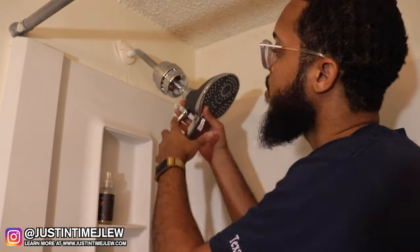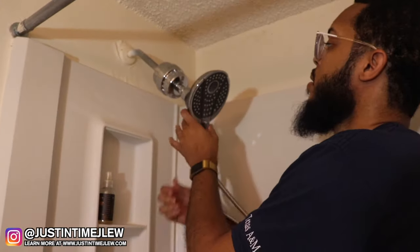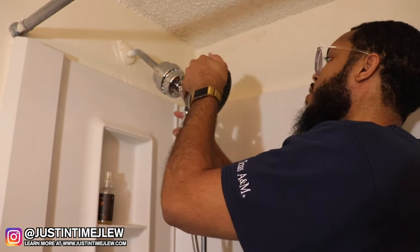Now the directions say hand turn it, so I'm not gonna use my wrench or anything like that to tighten it up. But now the final step is just simply to take the shower head and put it back onto the shower filter. So once you get it aligned, just simply start turning it. And voila! Now my shower filter is connected to my shower head.